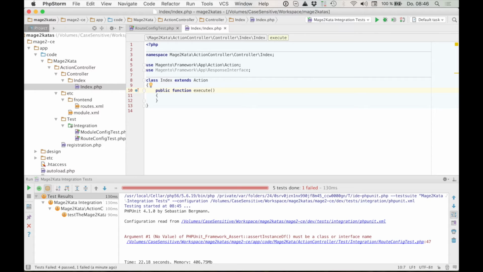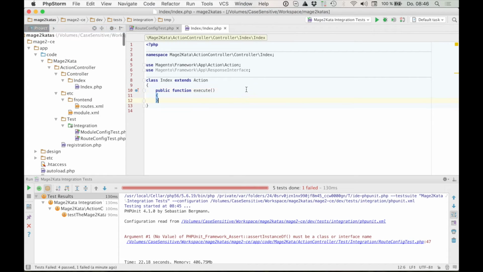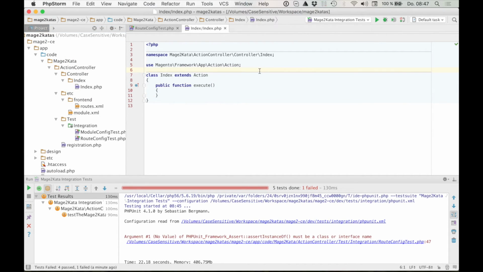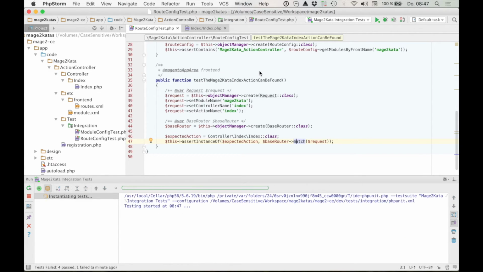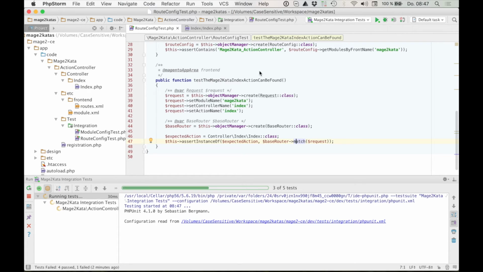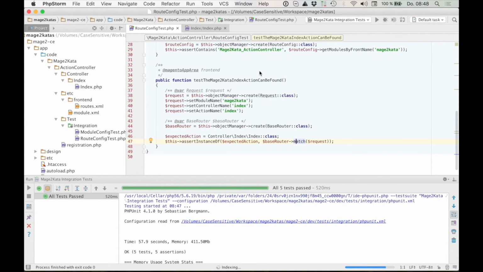And now we have to flush the cache yet again, because otherwise the action list instance won't see the new action we just created, because it caches the list of all the actions it finds in the system. So let's rerun the test. Good. And we're done. Everything green.